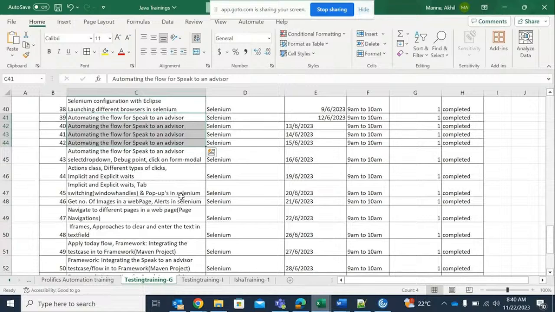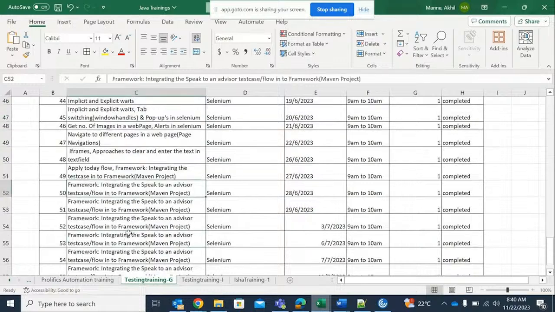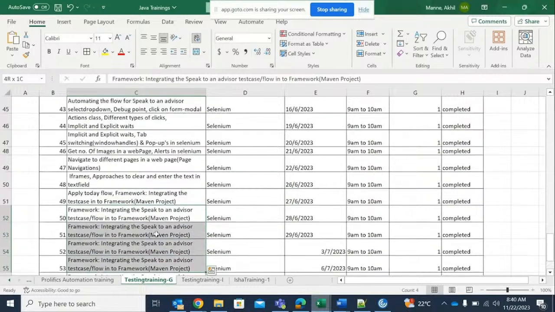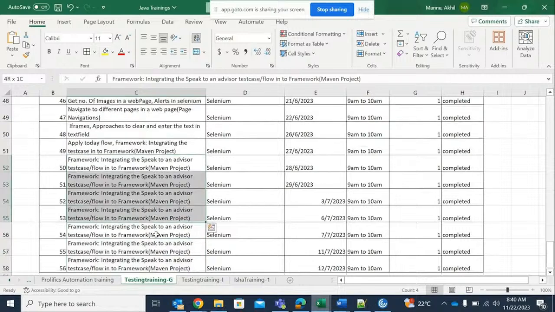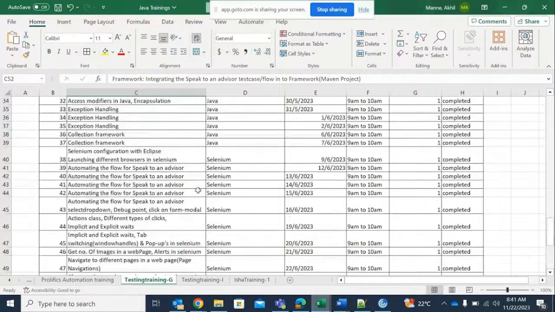And then here I'm trying to integrate the test case, whatever test case was designed without using the framework. We are going to learn how we can integrate that using the framework. With this, you will understand the difference between automating the test case without using a framework and automating the test case by using a framework. So with that, you will understand the importance of a framework. That is the reason we would be discussing without using a framework and with using the framework as well.